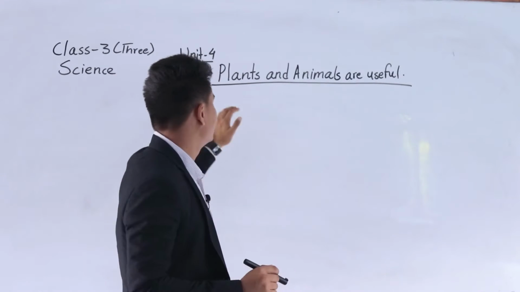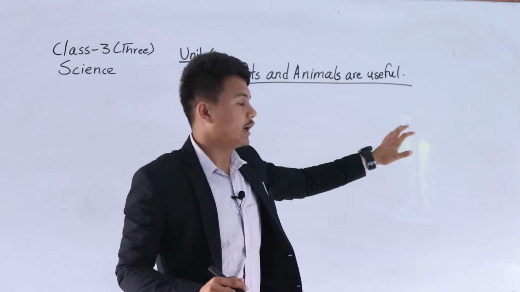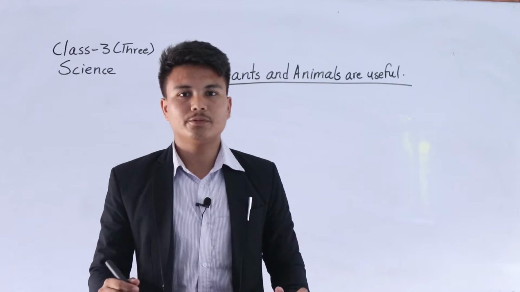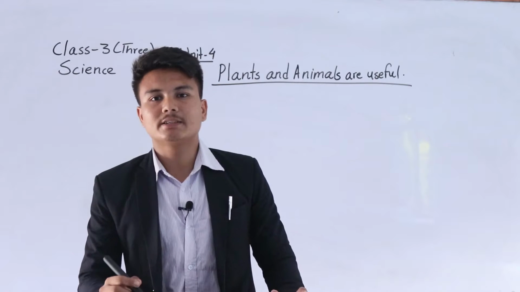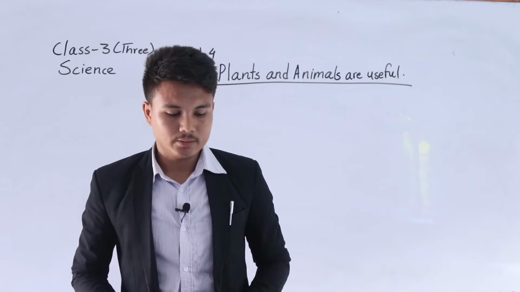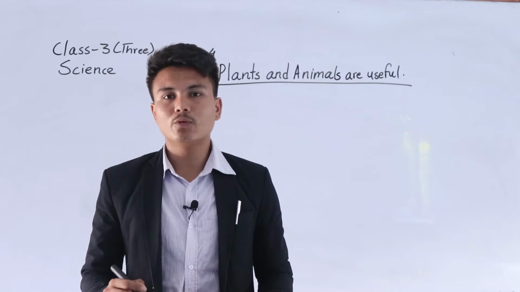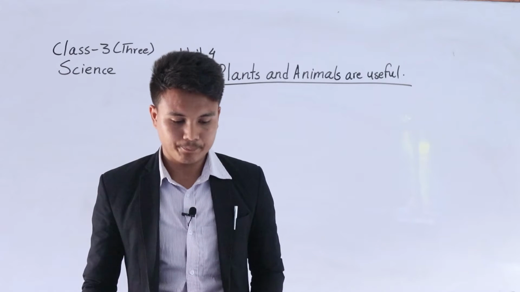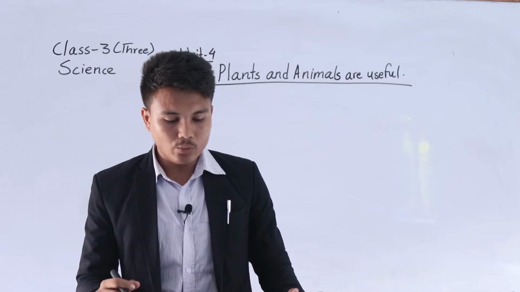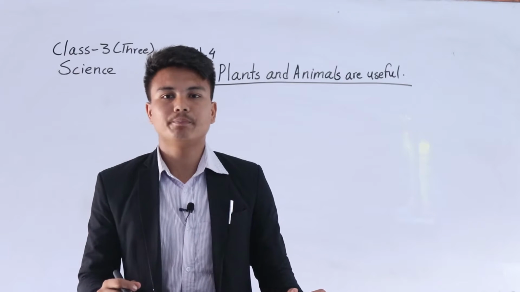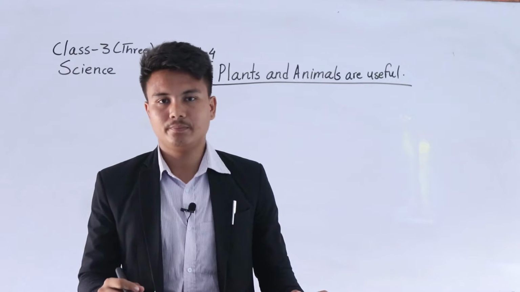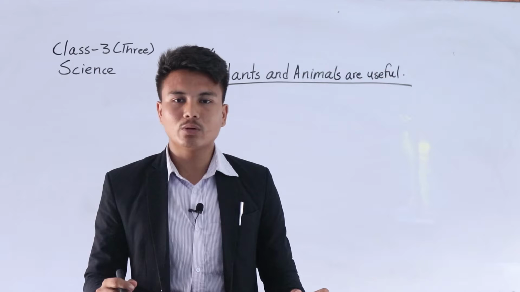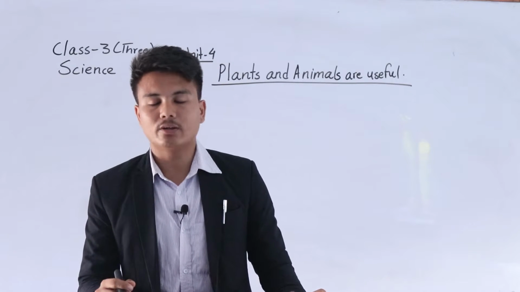Today we are going to learn that plants and animals are useful. Before learning this chapter, let's learn about the objectives of today's lesson. By the end of this lesson, the students will be able to know about the uses of plants and their parts as food for human beings, and the animals they have kept for economic purposes. You will be able to define how different parts of animals and plants are useful as food, and to know the uses of plants and animals in making clothes, ropes, sacks and other useful articles.